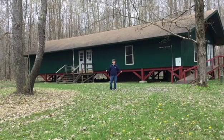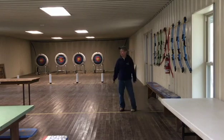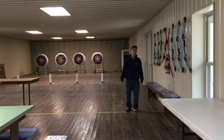Welcome to the indoor target sports range at Camp SugarBush. Wait till you check this out. Check out the indoor range. We run archery and air rifle programs in here. Isn't it a great location? You can do archery in the rain, or in the snow, or at any time during the year.